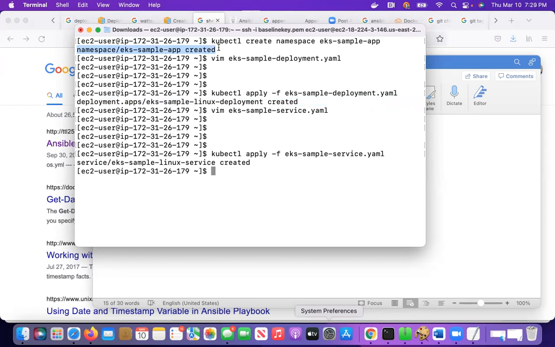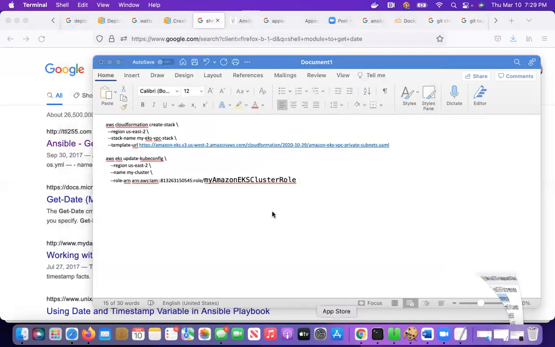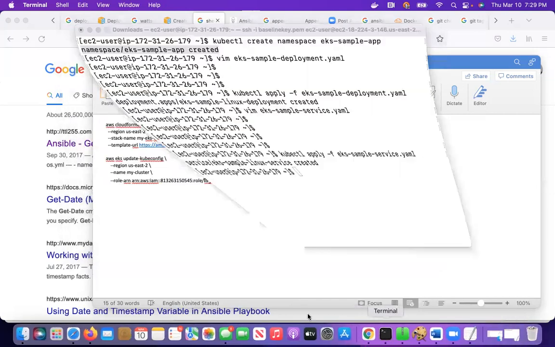What I will tell them is, hey, we need to create a namespace first. That's how we control the environments, teams, all those things. Then we need to create a deployment and we need to create a manifest. Manifest is nothing but just a simple service, okay? Like who can get what access and things like that.